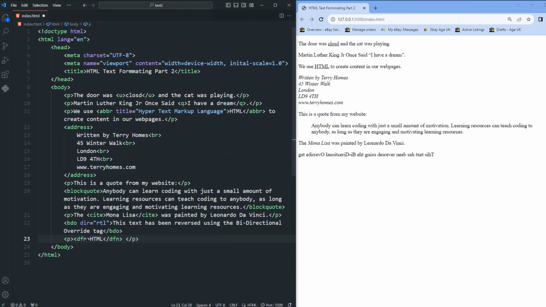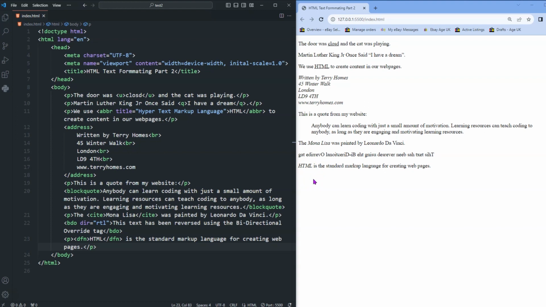Then I'm going to put is the standard markup language for creating web pages. So HTML is the standard markup language for creating web pages, and the DFN tag is obviously italicized on the HTML, so it stands out a little bit.